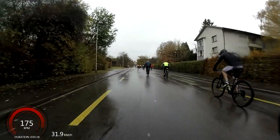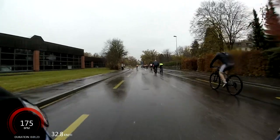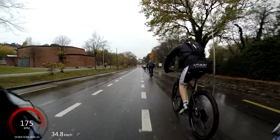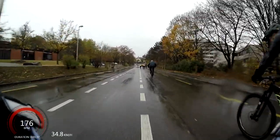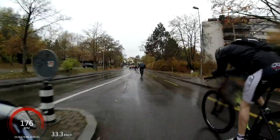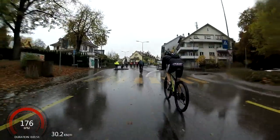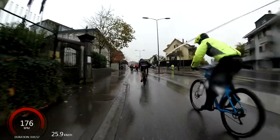I can stay in the 170s for a long time, but once it gets into the 180s it gets very uncomfortable. My highest heart rate I've ever seen was 186, so that's basically the max. This is a nice flat section where you can ride a little bit quick. I set my elbows on the handlebars to get a little bit more aero — and this guy next to me looks over and does the same thing. It was pretty cold this day, probably around 5 degrees Celsius.